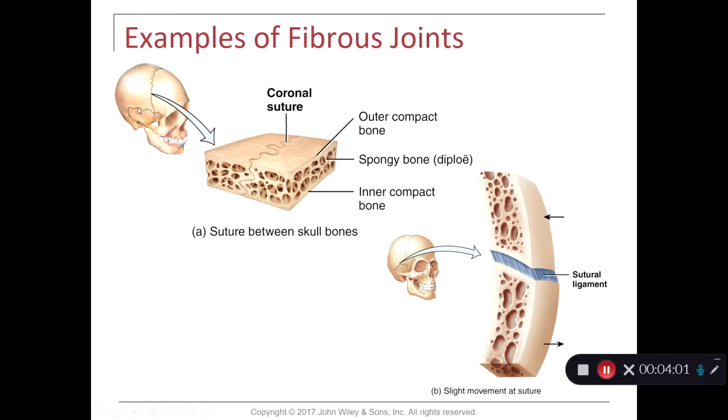When you're a child, when you're an infant, it's not so fibrous. But as an adult, it's become well sealed together. They're structural ligaments. Ligaments are fibrous material like the connective tissue, like dense regular connective tissue. If you remember all the fibers running in one specific direction and they're really strong, yeah, that's what's going on in a sutural ligament. It's not going to really let your bones move.